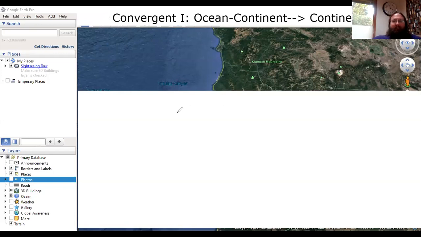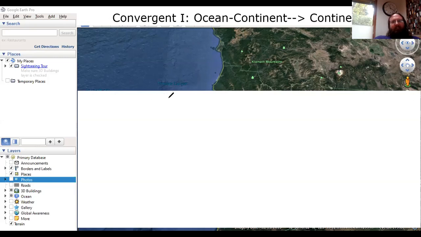So what we're looking at here is the first type of plate boundary. The order of these matters a little bit less than the divergent ones, though the third one, continent collisions, definitely tends to form after you've had at least one of the other two of these plate boundaries, probably both.